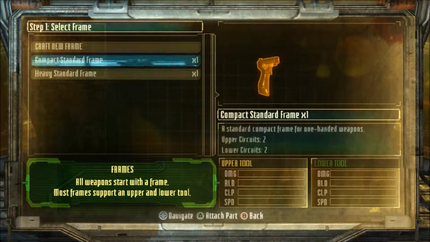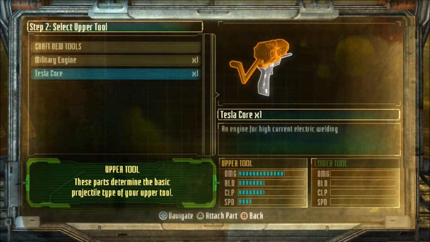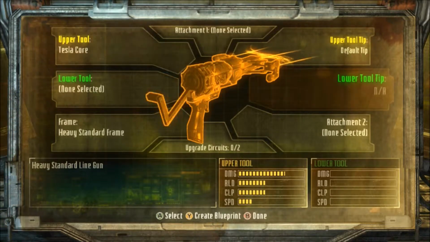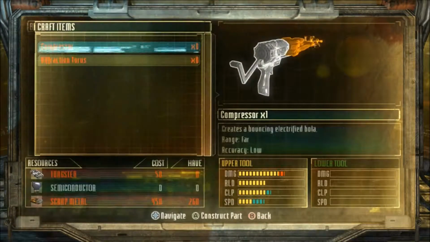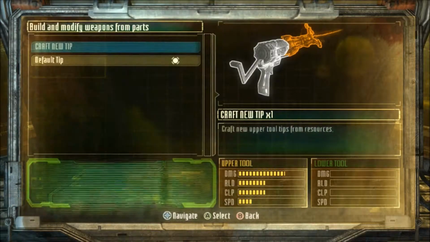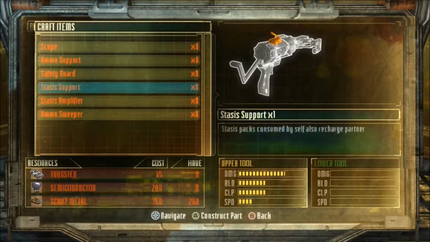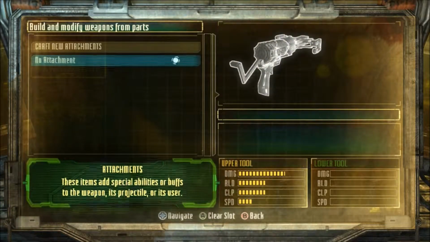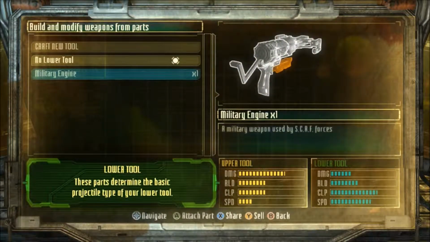Heavy frame or standard frame? We can do a heavy frame. We're gonna do a Tesla engine core, just cause it does way more damage. Alright. Upper tip will be default. Wait. That's freaking cool. Ah, it's downloadable content. That's stupid. Default tip. Alright. Lower, second attachment. Heavy frame. Lower selection. Military engine.